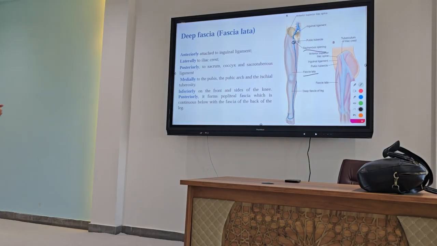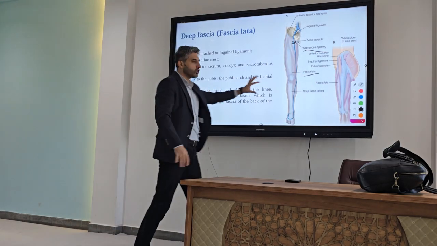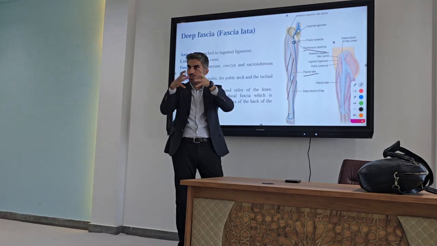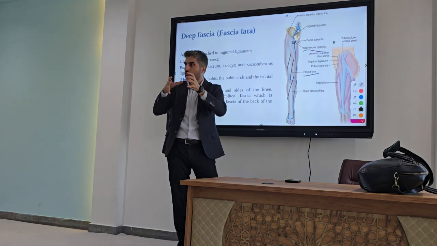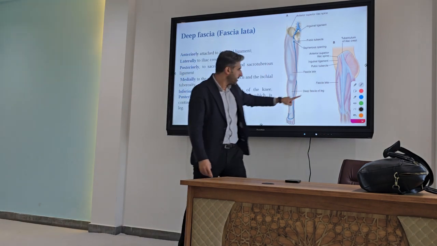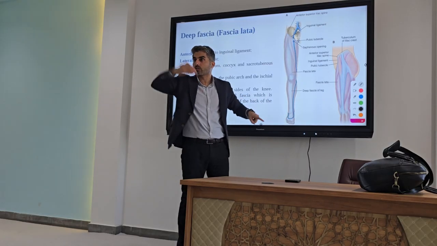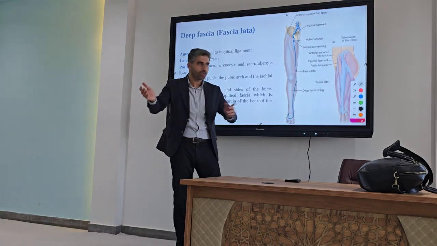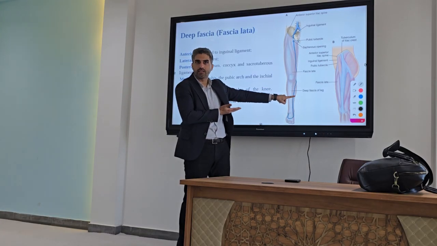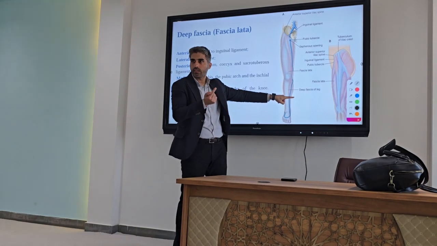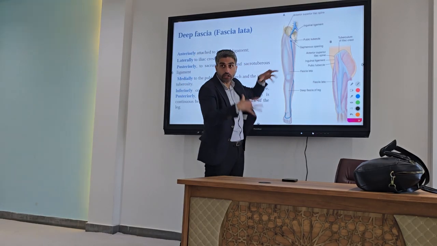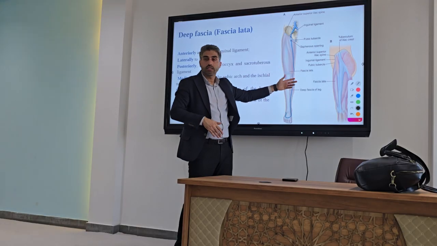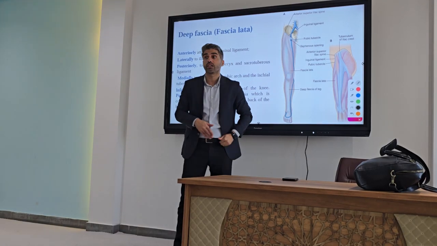In the lower limb, again, we have two superficial veins. Look at the picture. I told you, this is deep fascia. Deep fascia covers the muscles. Fascia lata. Look at this vein. It's outside of the deep fascia. It's superficial to the deep fascia. It means this is a superficial vein, because you can see that easily. If it was a deep vein or artery, it should be inside the muscle. But no, it's superficial. This is the great saphenous vein.